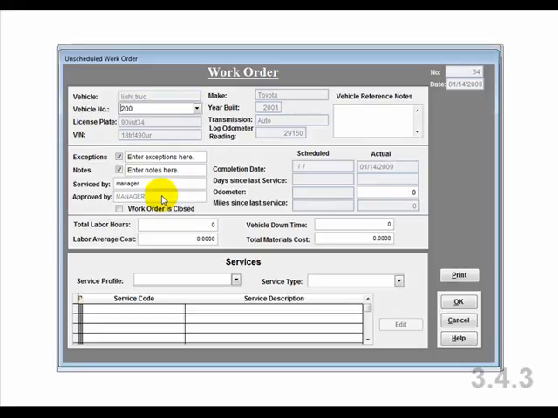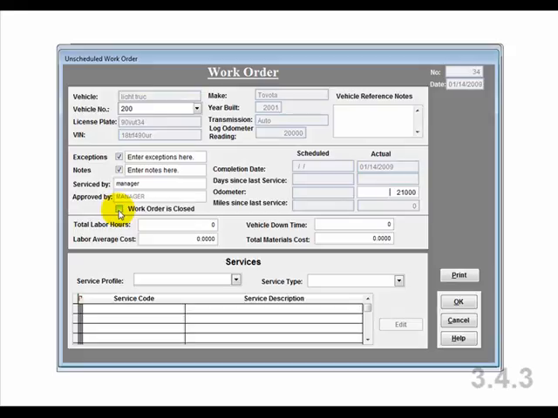To the right, there is a box in which you can enter the current odometer reading for the vehicle. If it differs from the last odometer reading entered into the vehicle usage logs, a new log entry will automatically be created to account for the difference. There is also a checkbox called Closed, which you can click on to check to close this work order, which we'll discuss later.